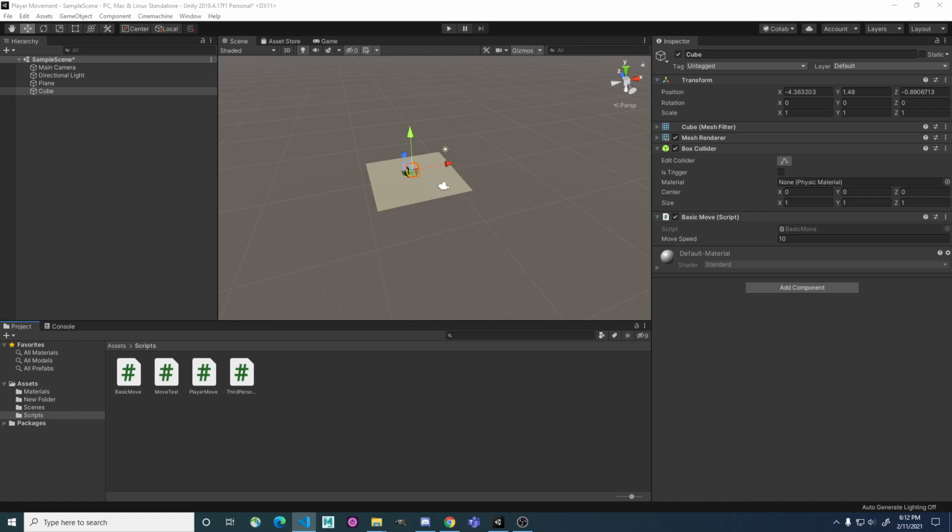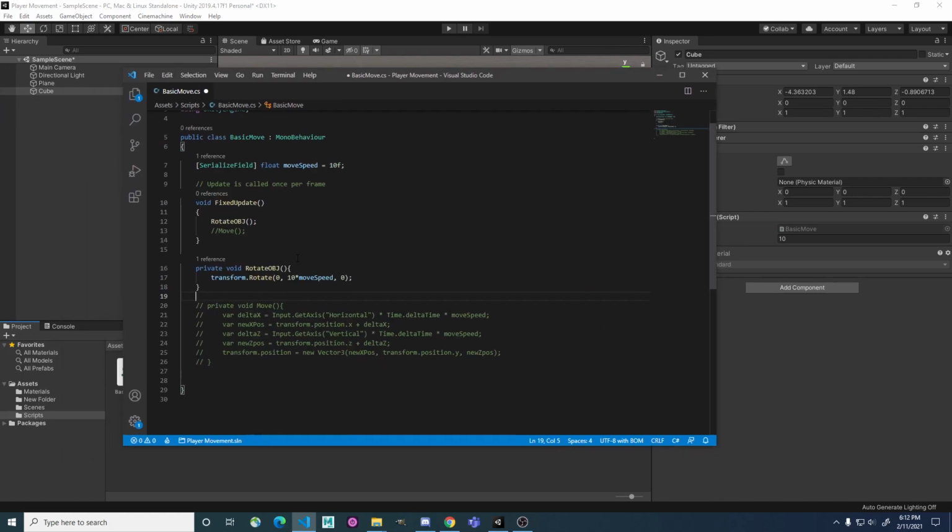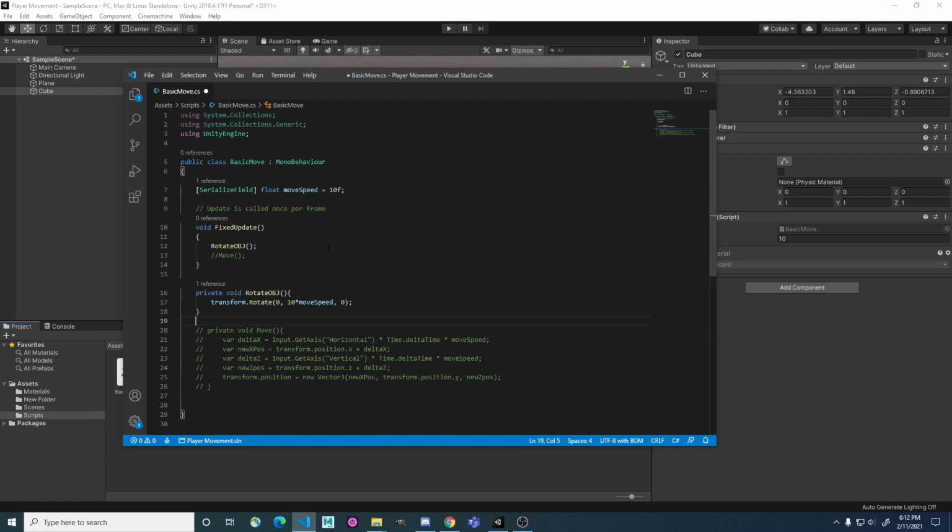Okay. So this is a script that I started. That's all it has right now. So serialized field, you don't have to necessarily do that. This just makes it accessible in other places. So we could just say this is a public float moveSpeed, that's what I'm calling this float.